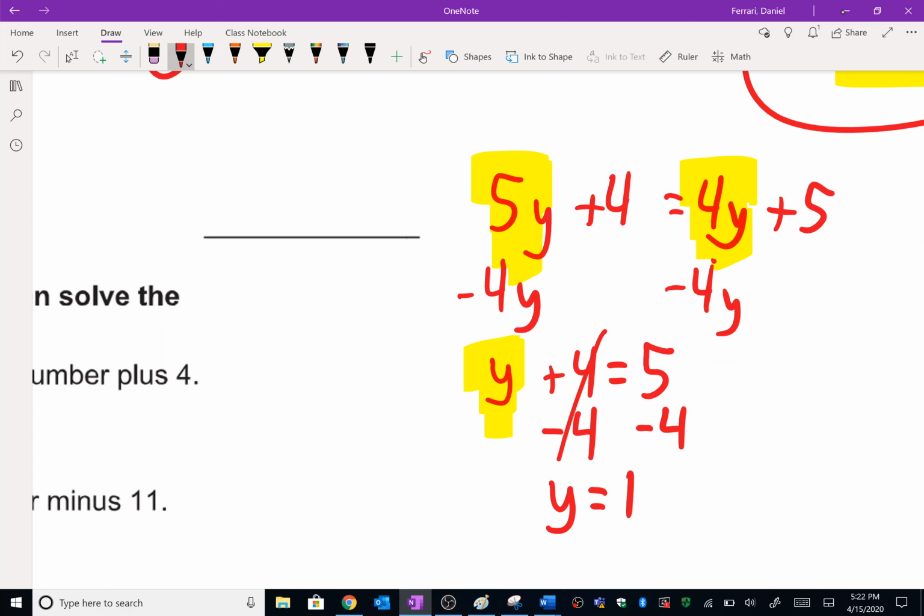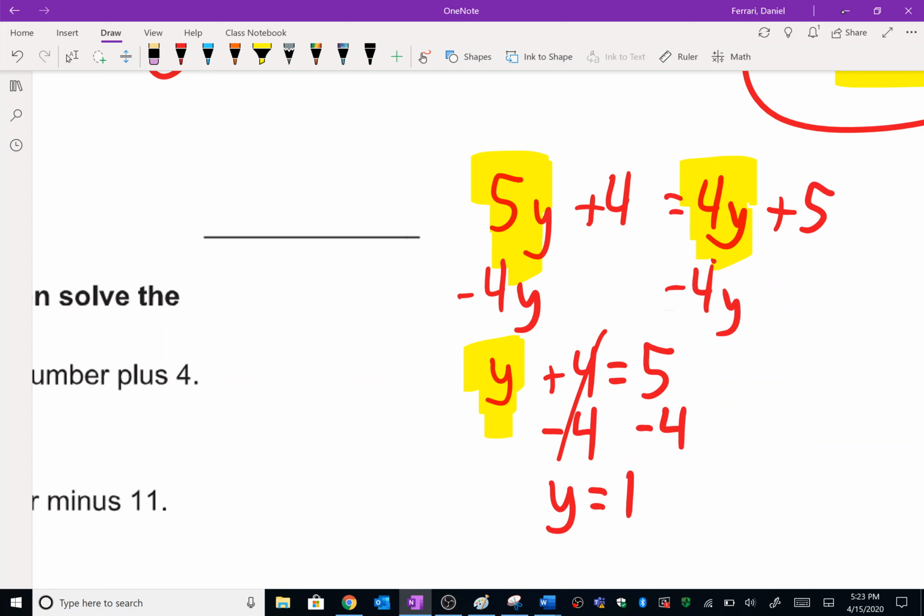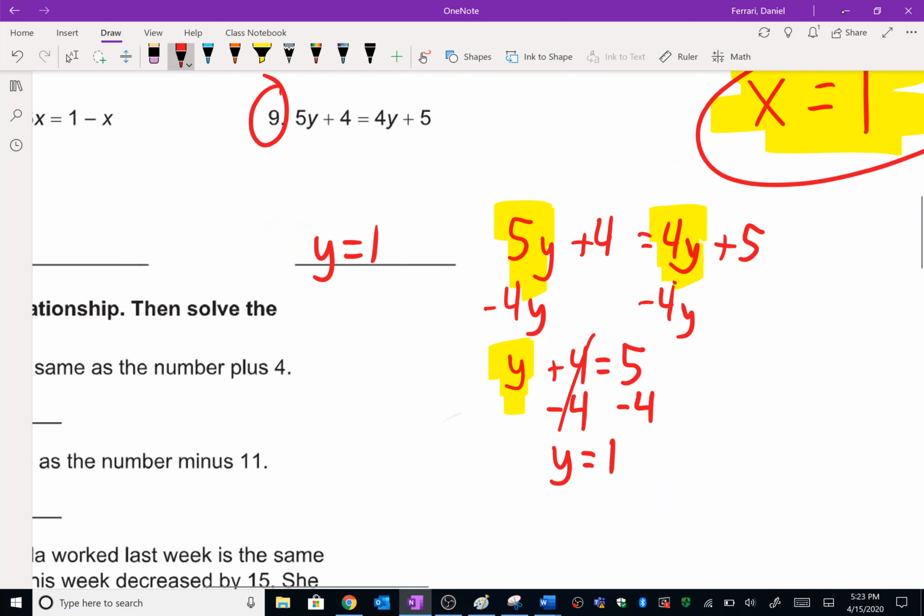Okay, now again, if I wanted to, I could go back in and plug this answer back into the original equation. Okay, but just for the sake of time, you guys can trust me. I'm sure this is the correct answer. Okay, but you might want to check them on yours just because it's a pretty quick process. But just to keep the video from going too long, I'm going to skip that process on this one. Okay, so the correct answer here should be y equals 1.